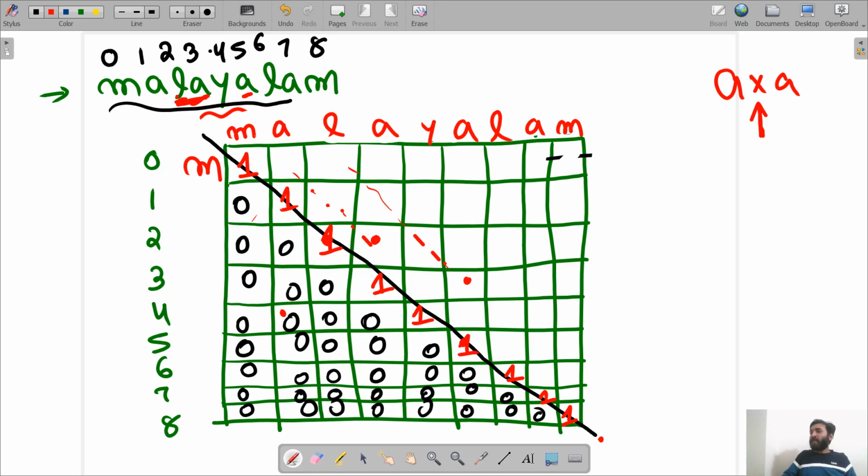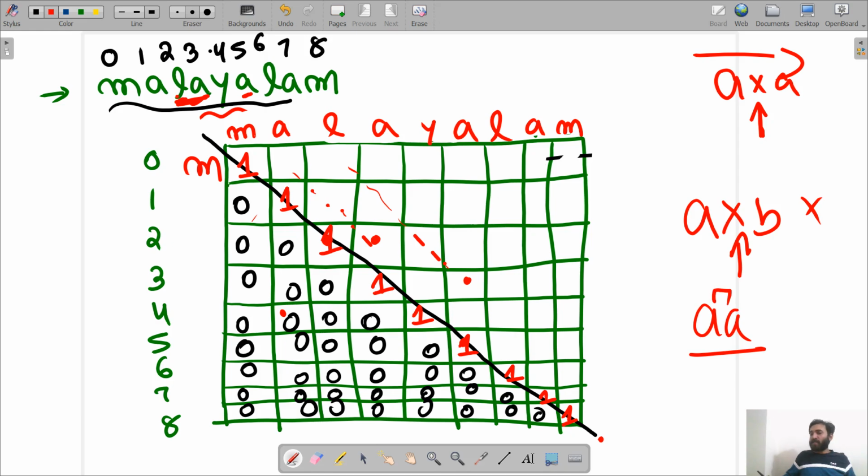You can put anything in between, it is always going to be a palindrome, correct? But if I talk about this AXB, you put anything in between, it can never be a palindrome. Same goes with a two character string. If I talk about AA, it is a palindrome because both of the characters are same, correct? So for length 2 and length 3, your answer depends on first and last character only.